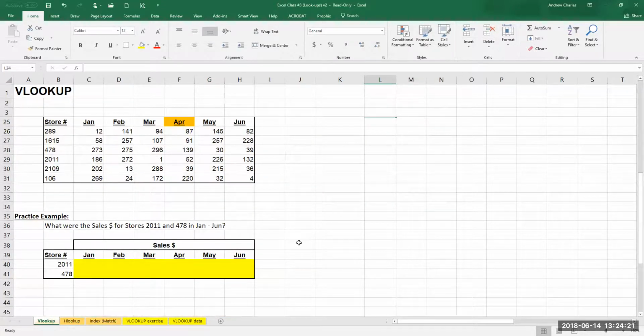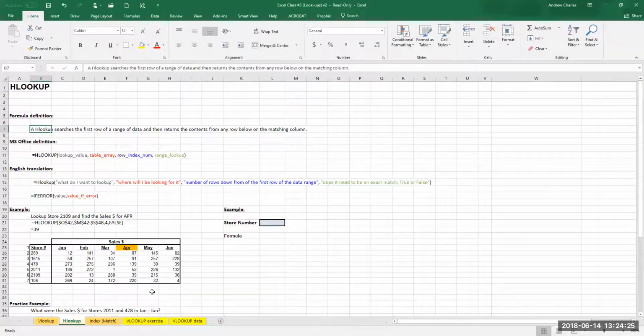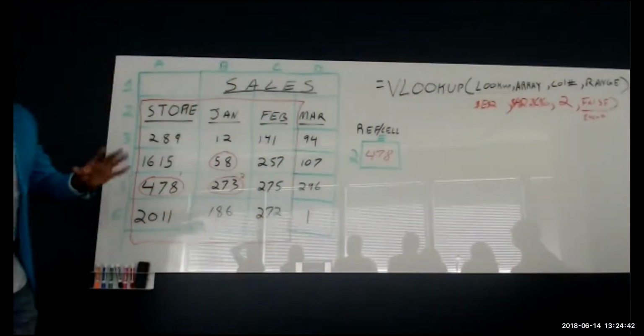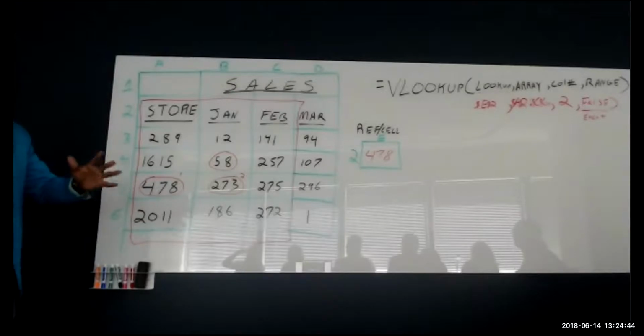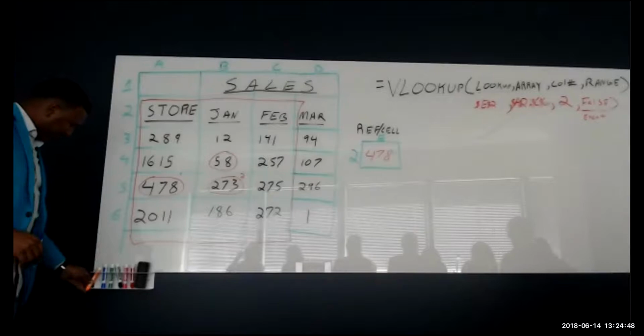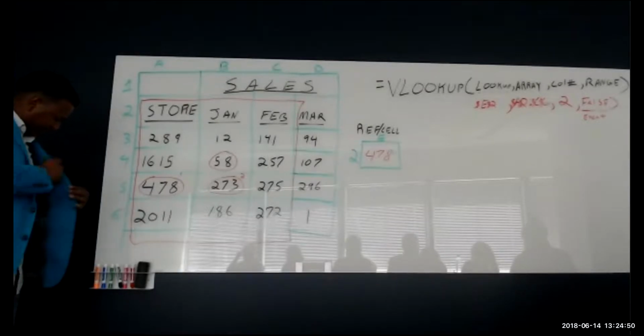We're gonna skip the exercise and go to HLOOKUP so that we can get through the rest of the other formulas. Now, HLOOKUP, let me turn the screen back on. And for the people in the room, if I'm moving too fast, you guys are my group to tell me I'm moving too fast, right? Because I'm probably blowing by some things there.